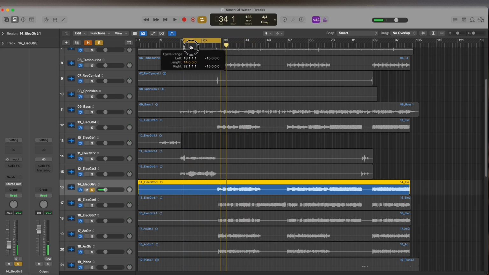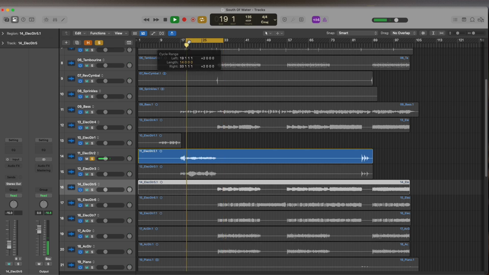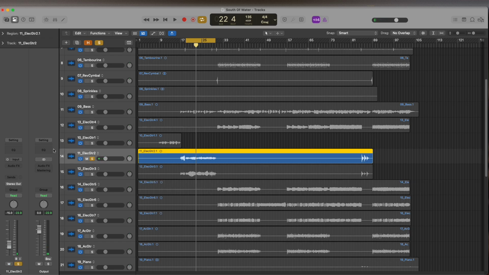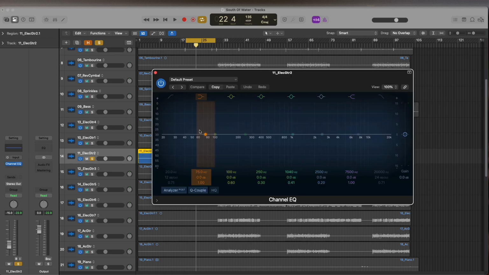In fact, you know what? I think we're going to do this electric guitar here. Okay, so let's play with an EQ here and talk about how they work and what we can do with different sounds. This is by no means going to be a demonstration of how to make this sound better. It's only going to be a demonstration of the effect that EQ has on a sound like this and in general just how to use EQs.